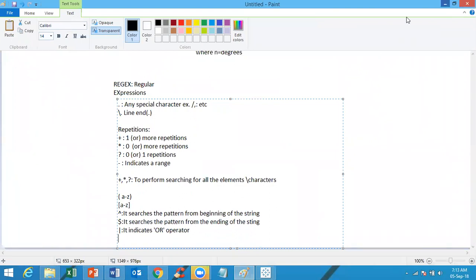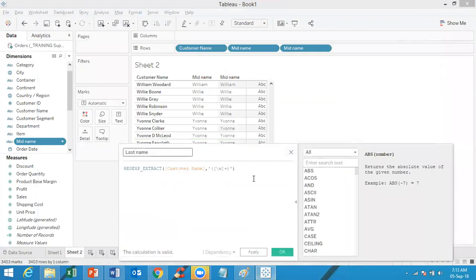So here we can use plus dollar to search from the ending of this text. Regex extract, customer name, w within square brackets, plus dollar.